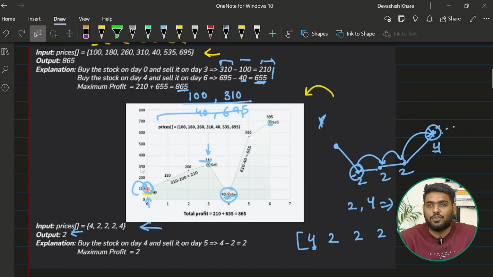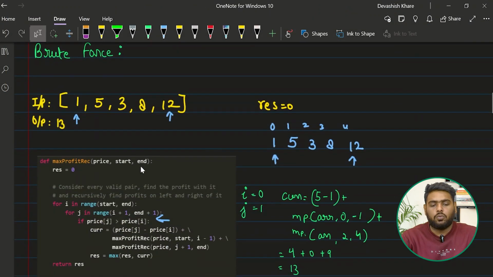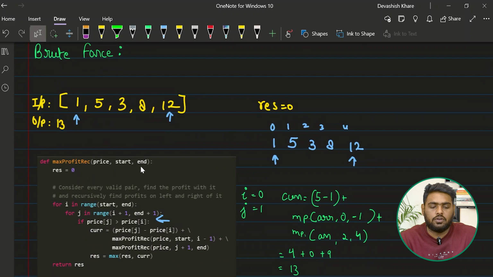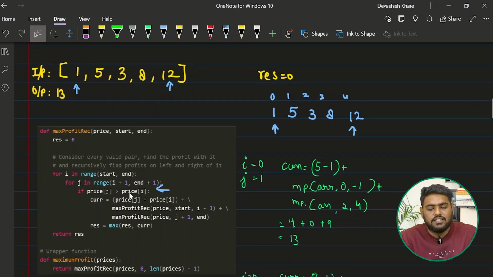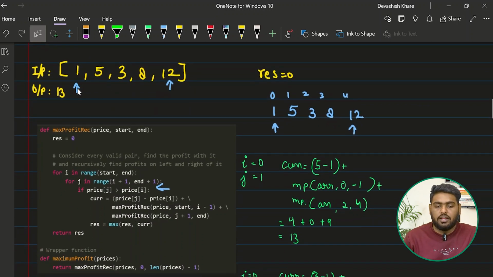Let's discuss the brute force approach for this problem. What we will do in the brute force is we will try to make all the possible combinations of i and j. That means where we can buy the stock and where we can sell the stock. So every possibility that we have, we are going to try to make the profit out of it. So here initially for this approach, I have designed a recursive function in which I am taking up two parameters, start and end. Initially, my start is going to be 0 and my end is going to be 4 as per this array. So here, what I have to do is, I have to loop using my i and j.